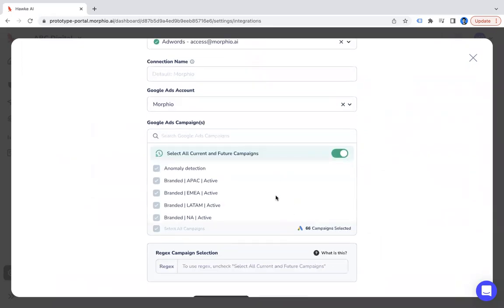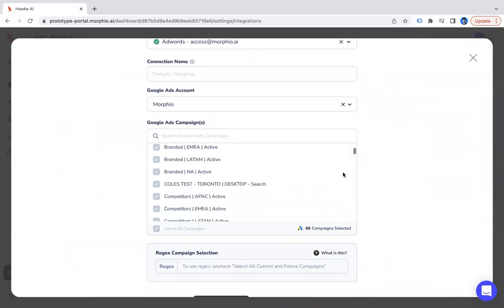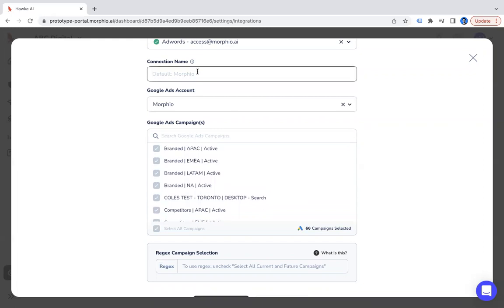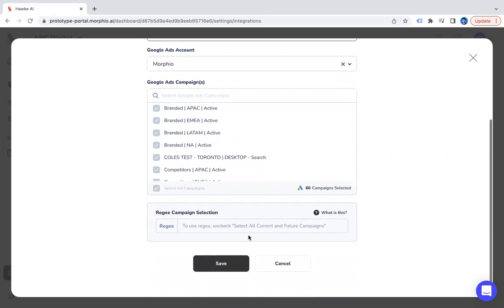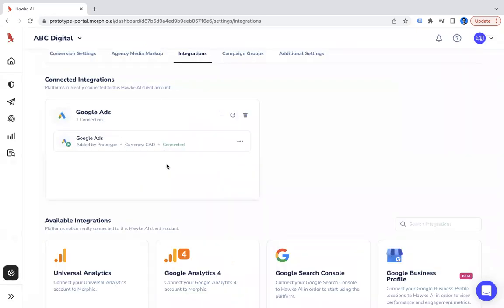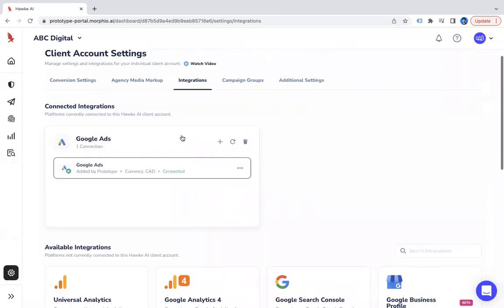And you can select individual campaigns if you'd want to, but for this very beginning, we can just select all current and future campaigns, and then give your connection name and account. So I'll just write Google Ads. Perfect. And click Save. So fantastic. We have our Google Ads connection there.